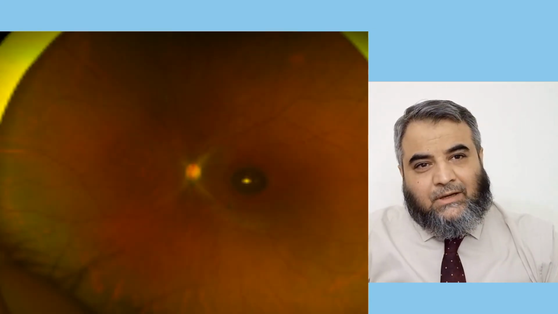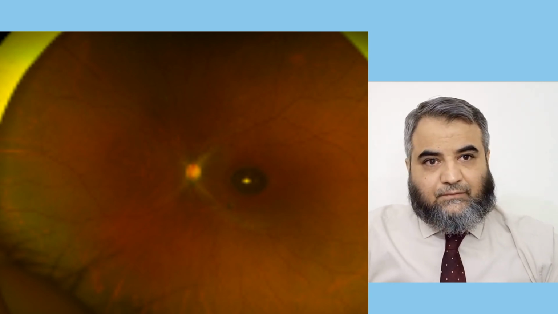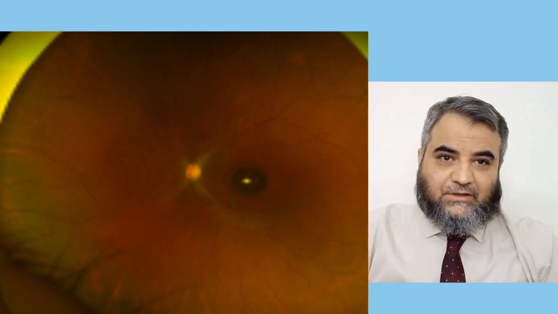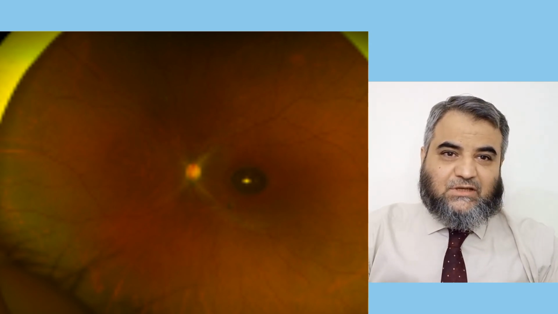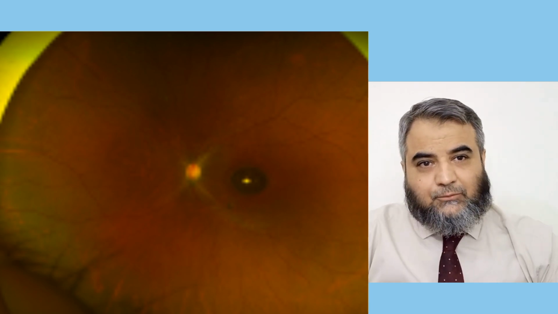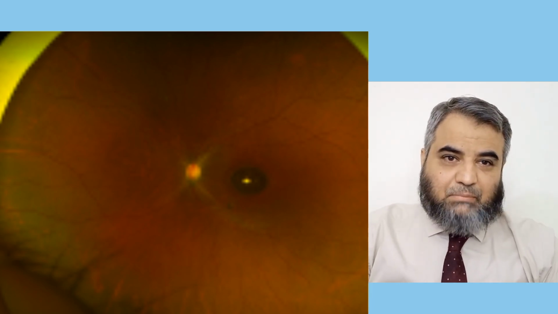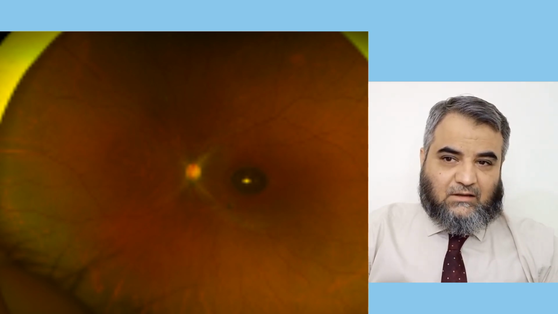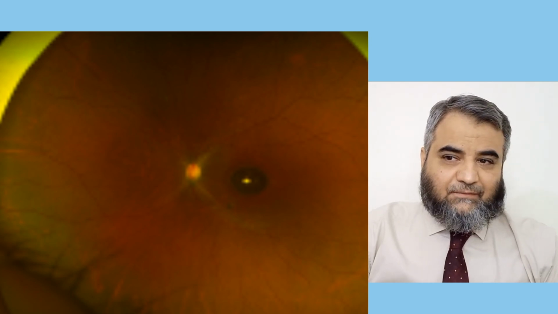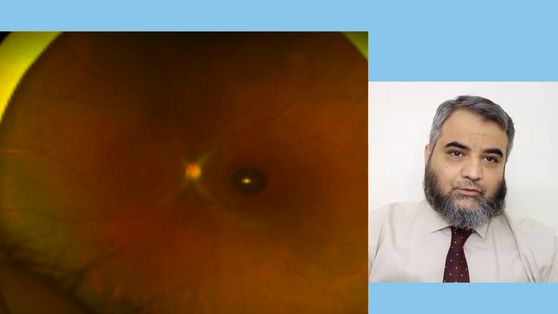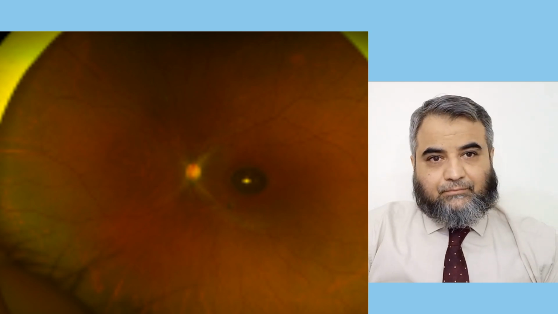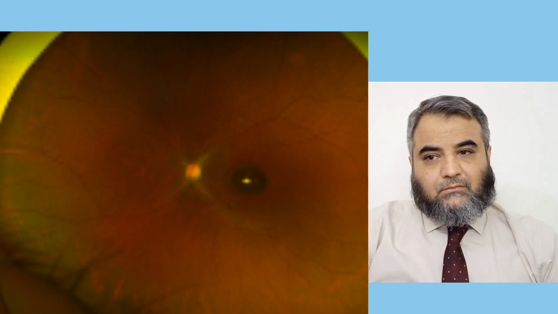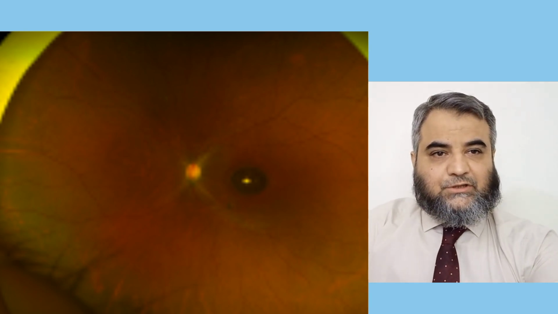Now we have discussed the atypical, unusual presentation of toxoplasmosis. The patient has had this disease for years. Now it is inactive disease, but its manifestations are still prevalent. Now we come to the left eye, the typical appearance: a punched out localized macular scar in the central area. So the left eye has a punched out localized macular degeneration lesion, and we will see further in OCT and autofluorescence.